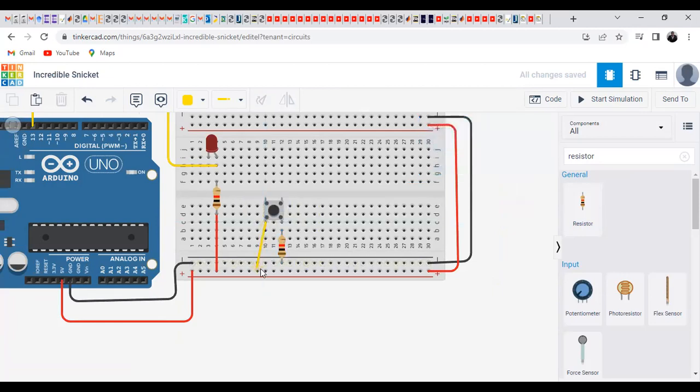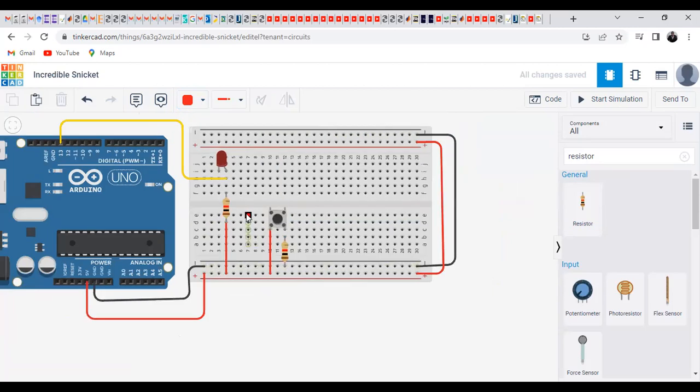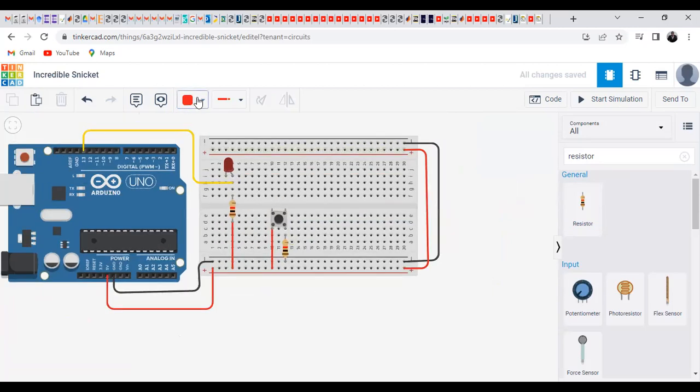Then I can connect this side to VCC. Then the push button is connected to digital pin number 7.